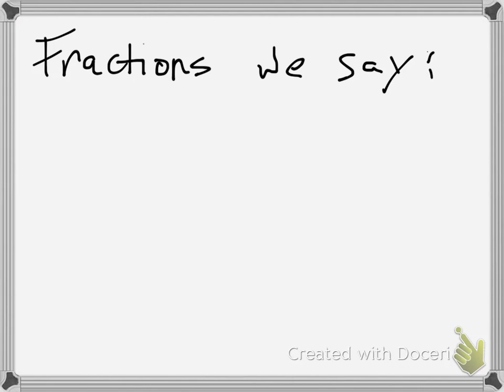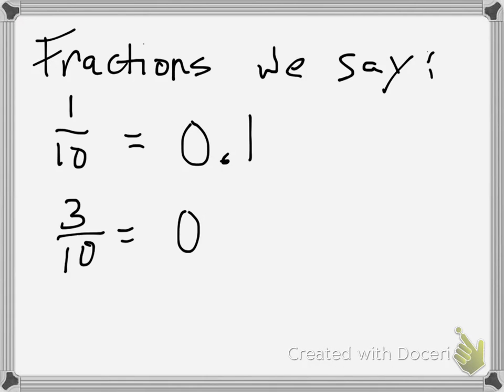The next set of easy fractions to convert to decimals would be ones where we can say them really clearly and they actually sound exactly like a decimal already. For example, if I say that this fraction is 1/10, well, that's really the same as saying that this decimal is 1/10. So some of them are really easy just because of the way we say them. Here's 3/10. Well, I can write that really simply as 3/10.